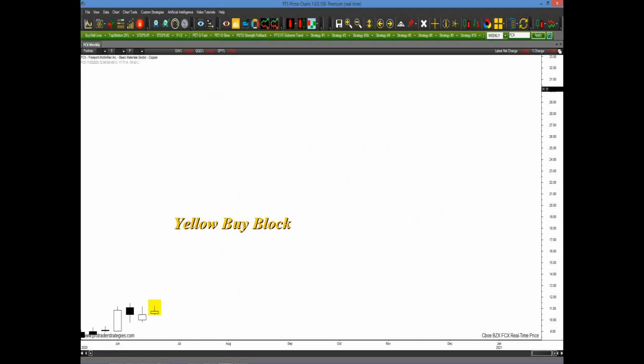Now, the way it does this is by painting a yellow buy block around where it feels it's going to be an up move, or a red sell block around where it feels it's going to be a downward move. In this instance, just a year ago, this predicted an upward move on the weekly chart in Freeport McMoRan. So you're saying to yourself, I don't feel very good about the market, or I want to get my finances in shape here. I'll just wait to see what happens. And then one way or another, it gets away from you. As long as there is a yellow block painted around these bars, the tool is telling you that you're still remaining in an extreme uptrend.